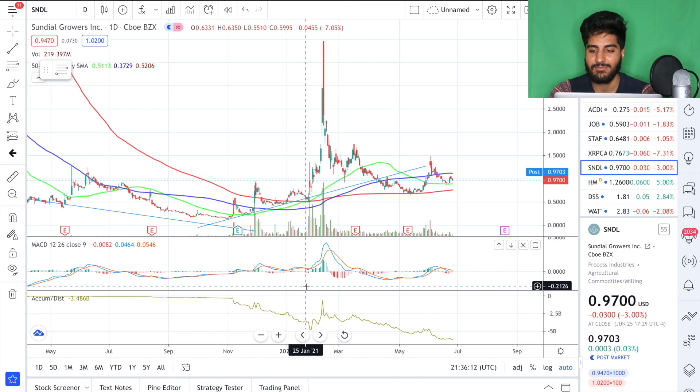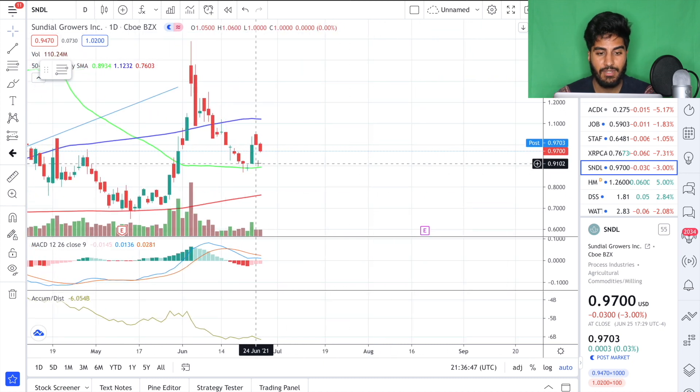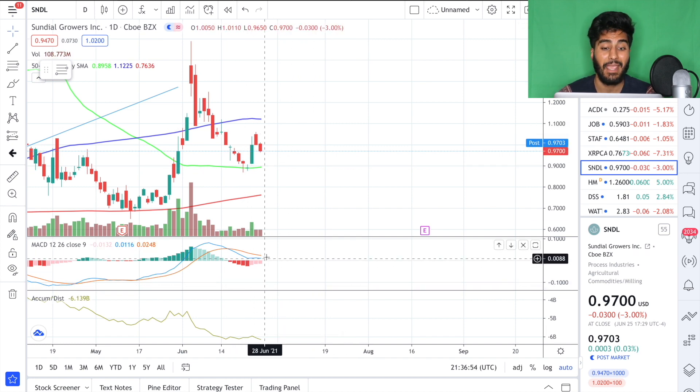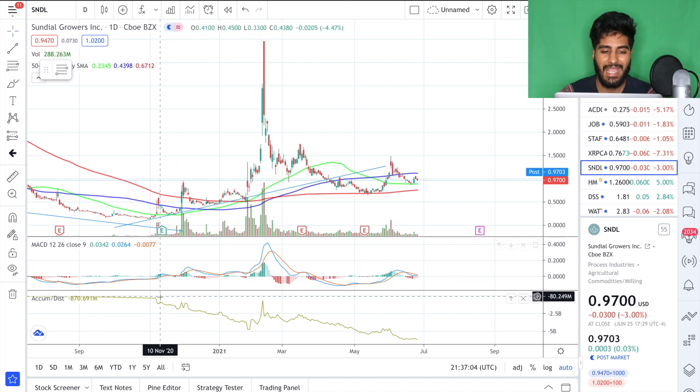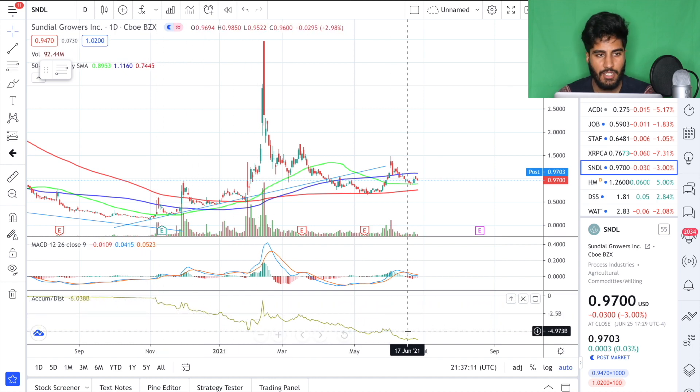Next stock of the day: SNDL on the daily time frame, down three percent. I continue to be cautious on this stock because I believe it is extremely overvalued — especially compared to High Tide, which is my favorite and only cannabis play I currently hold. High Tide is not only way more undervalued but it's a way better and better-run company. SNDL has the momentum and volume behind it for great swing trade opportunities. Right now we are above the 50 SMA after a backtest, and a couple more green days could curl the MACD up. However, the distribution on this stock has been significant — clear divergence.